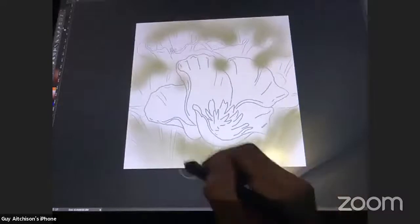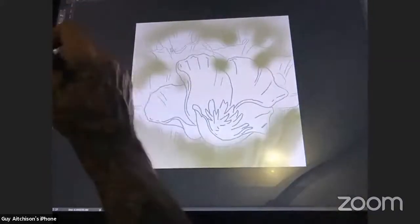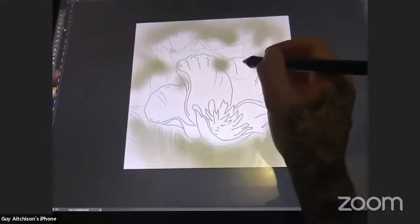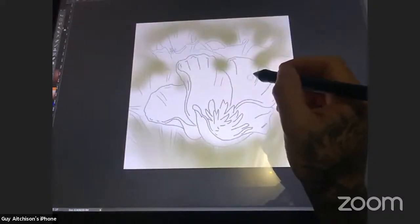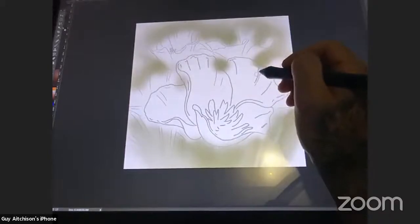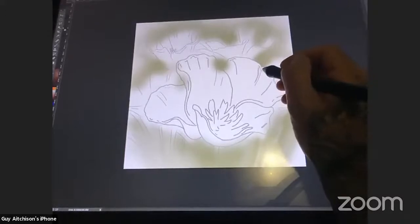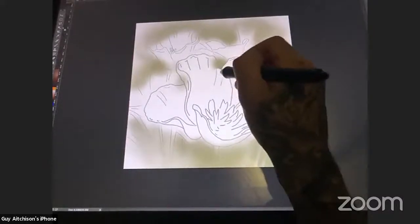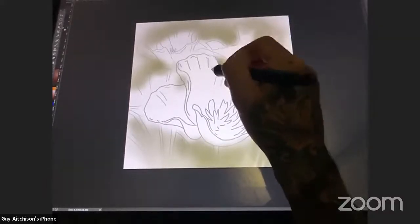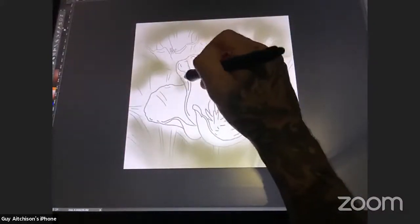Another thing about this background layer: because it's on its own distinct layer, I can then mess with the saturation using the Hue/Saturation function — and I know there's an equivalent in Procreate. For Photoshop users who haven't caught my previous workshops: some quick keyboard shortcuts. To make your brush larger and smaller, it's the parentheses keys. To make them softer or sharper, it's the parentheses keys while holding Shift. The numbers one through zero are 10% through 100% opacity — extremely useful.